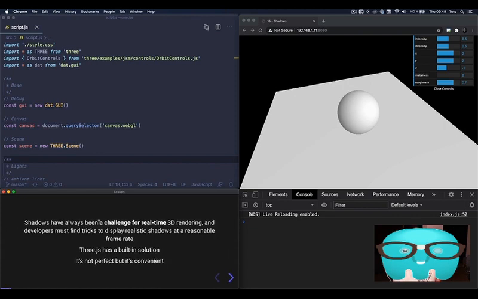Shadows have always been a challenge for real-time 3D rendering. Every time, like video games, stuff like that, it's always a challenge because you need shadows at a good frame rate. When you are using 3D software like Blender, C4D, stuff like that, you have an option which is ray tracing. In Blender, you also have real time, which is really interesting, but you usually use ray tracing to have good results.